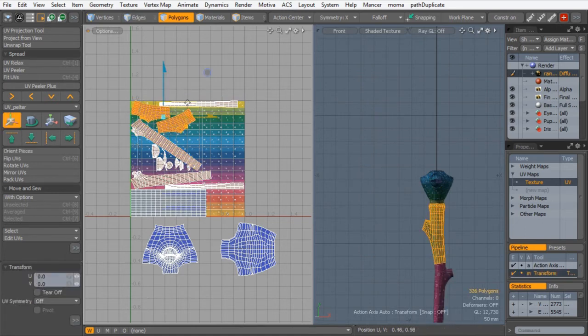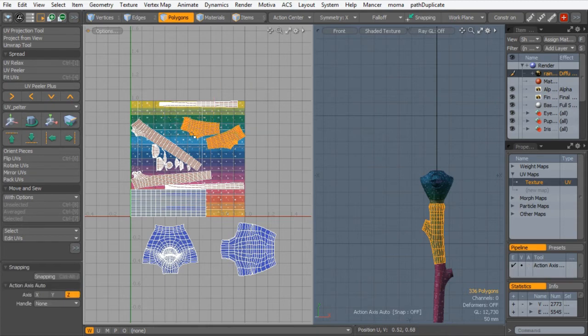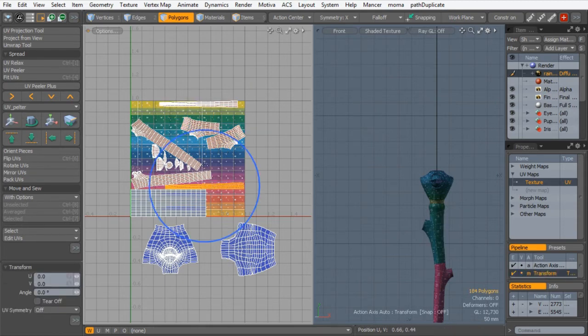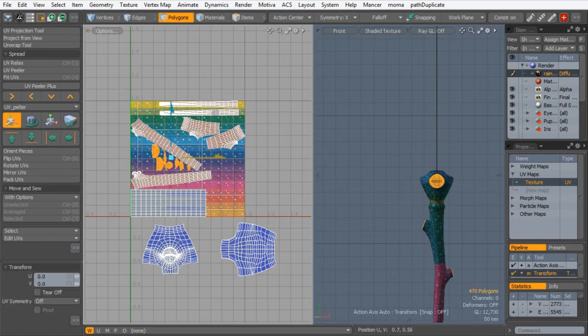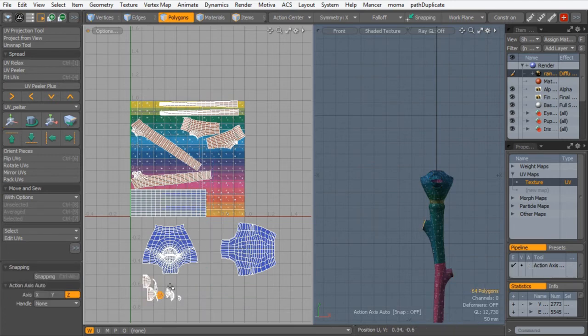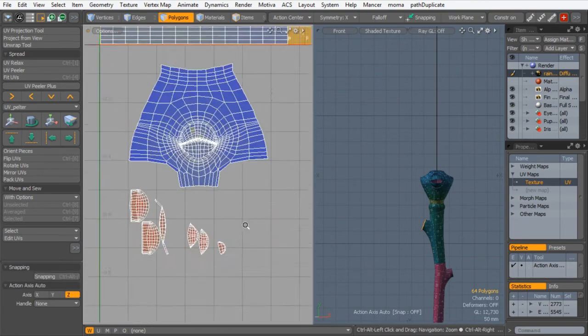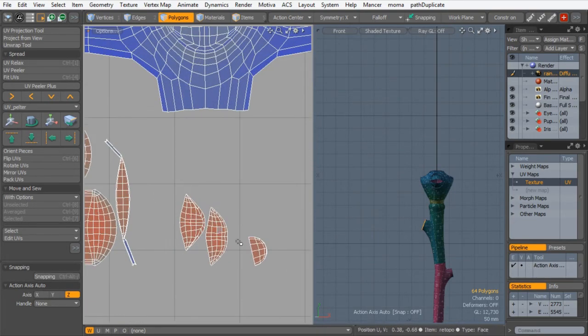So select this part, select this part, activate move tool, and move it above the rest of it. So select the eye parts and move them to the head area of Hern stick, and I think we need to select this part.